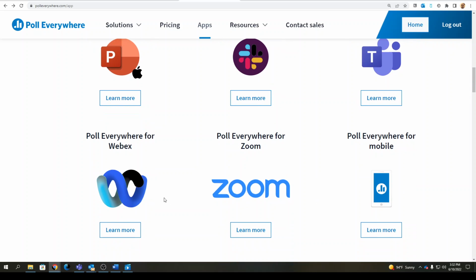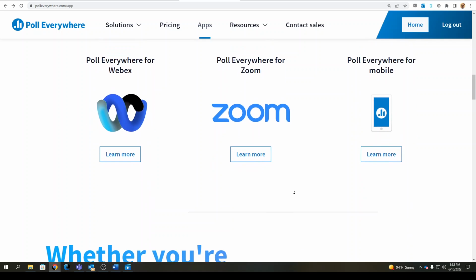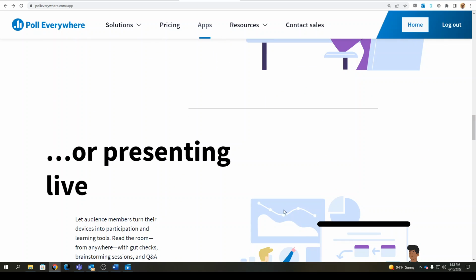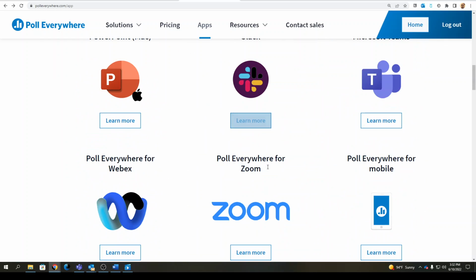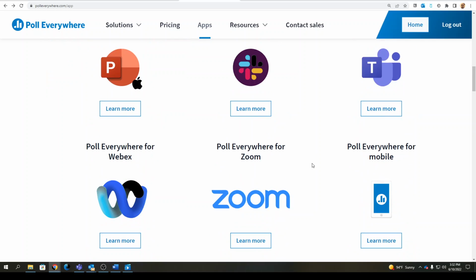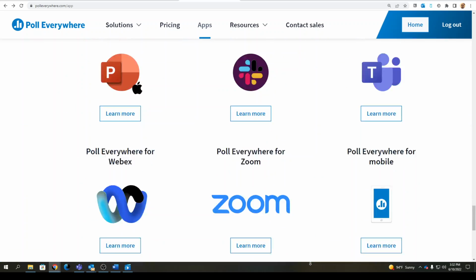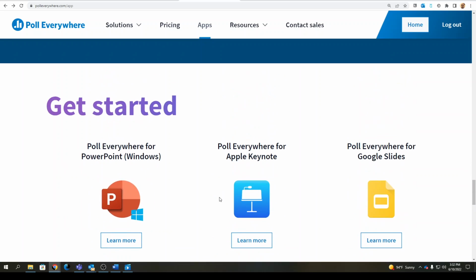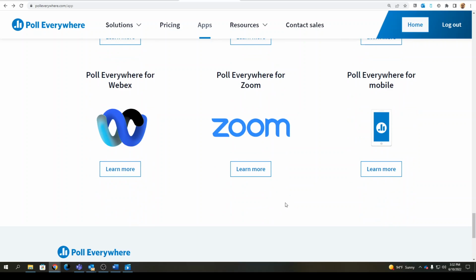You see this is compatible with WebEx, Zoom. You see there's a Poll Everywhere mobile app.